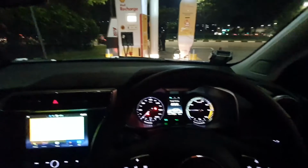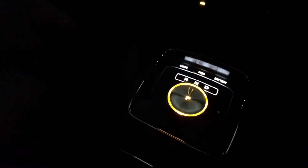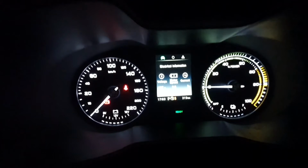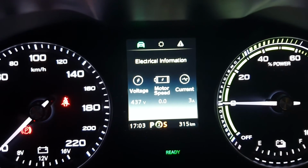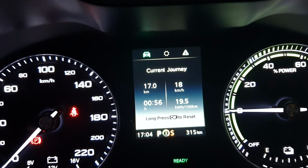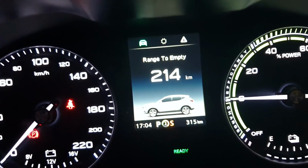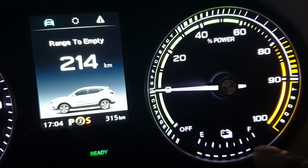Okay, let's head back to the original parking spot for this car. Okay, so I'm back at the original parking spot for this car. Just would like to go through with you some of the menus again. So we have electrical information here. Accumulated total mileage. My current journey. And the balance range. So this is where the battery range is here, right?